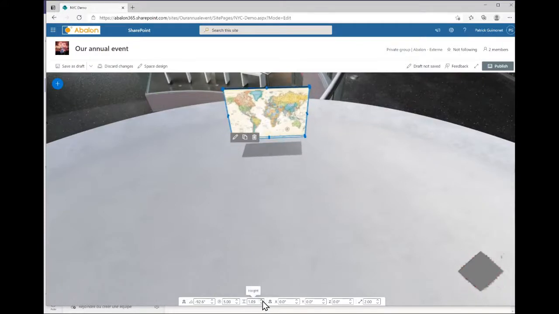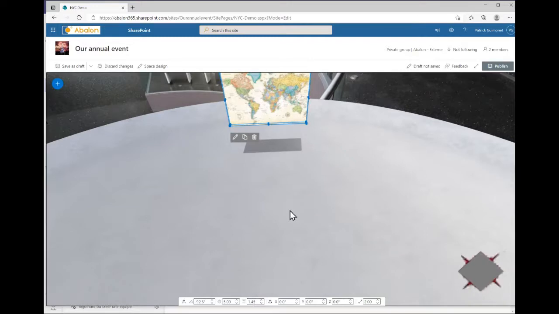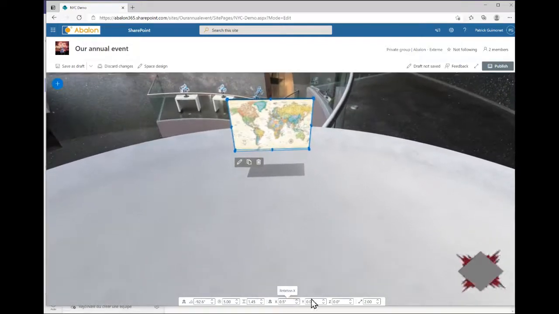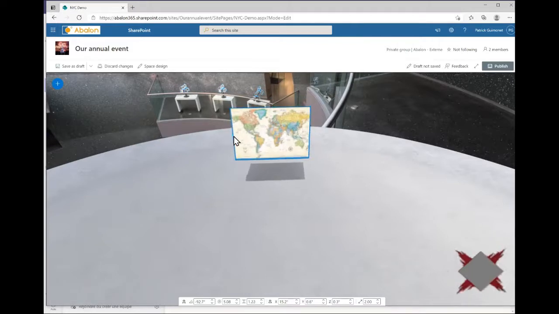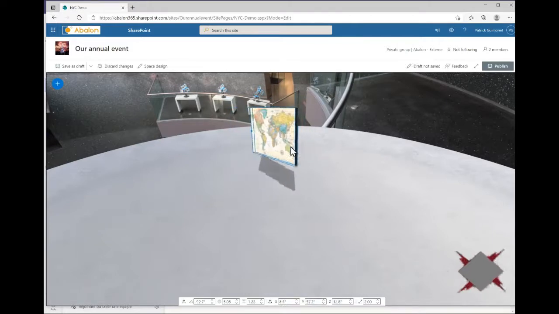I can modify the height of my object, and I have an option to modify the rotation of the object in every direction, obviously. You can as well try to manipulate it this way with the blue anchor. It's not so easy, but you can definitely do that as well.